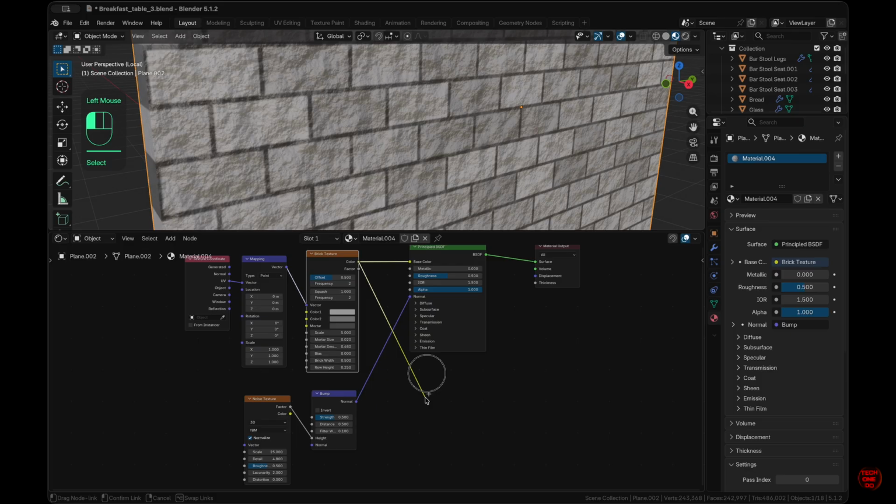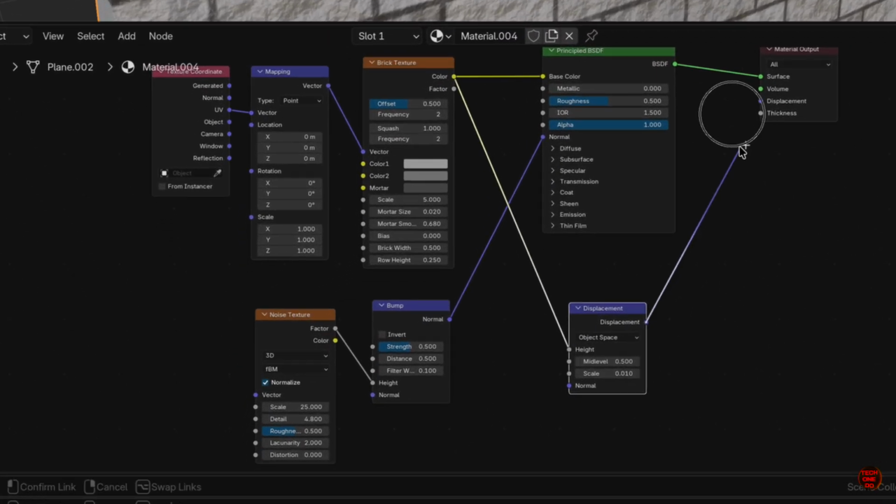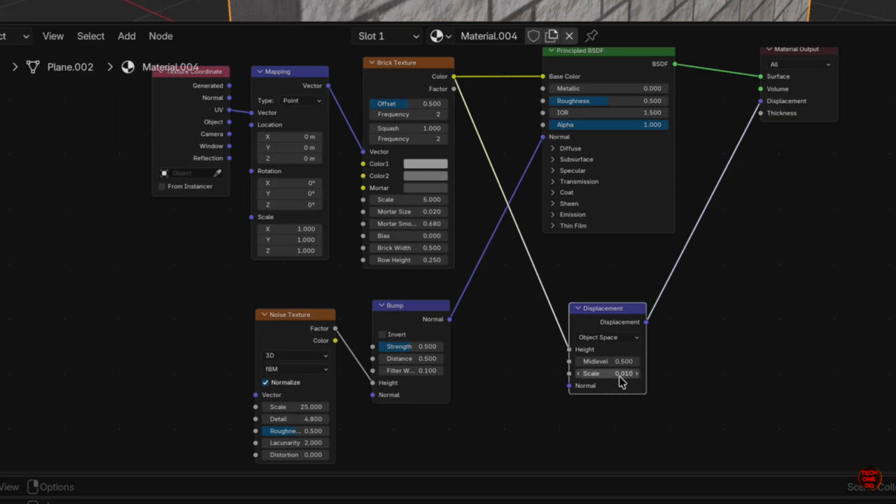Now, connect the color output of the brick texture to height input of a displacement node. Connect displacement output to displacement input of material output node as shown here. Adjust scale in displacement as shown here.